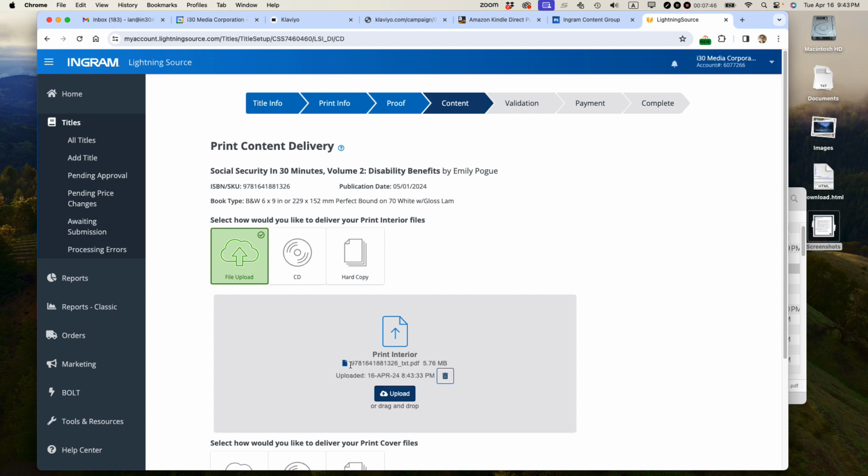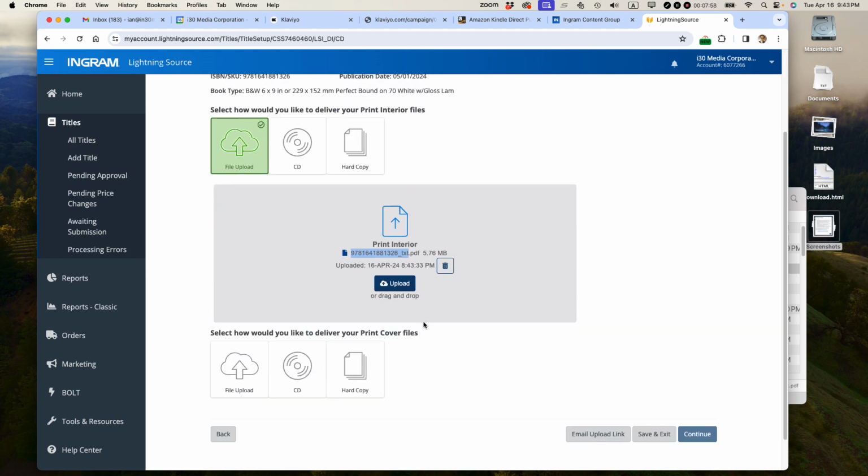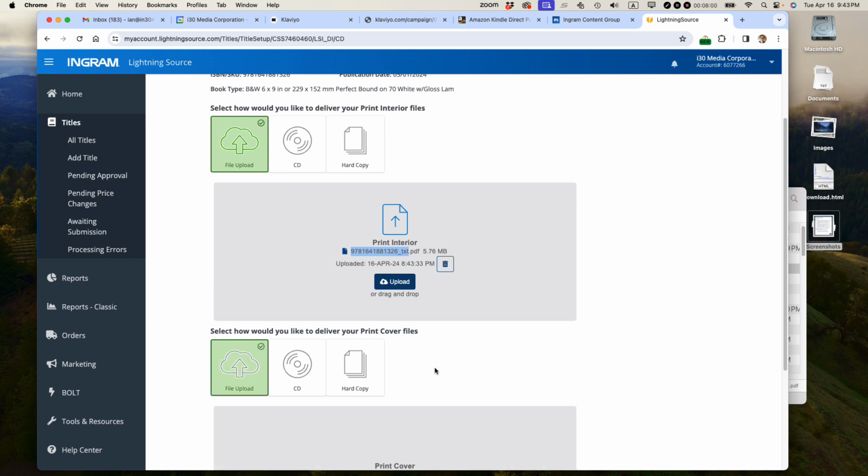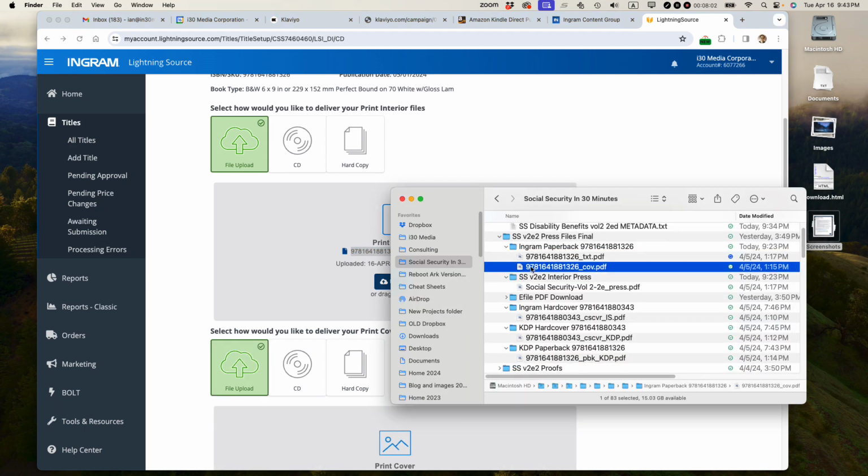Note that the file name has the ISBN and TXT. Ingram used to have this requirement for the interior and the cover files. They no longer do, but I just do it anyways. And then the cover, same deal. Here's the cover.